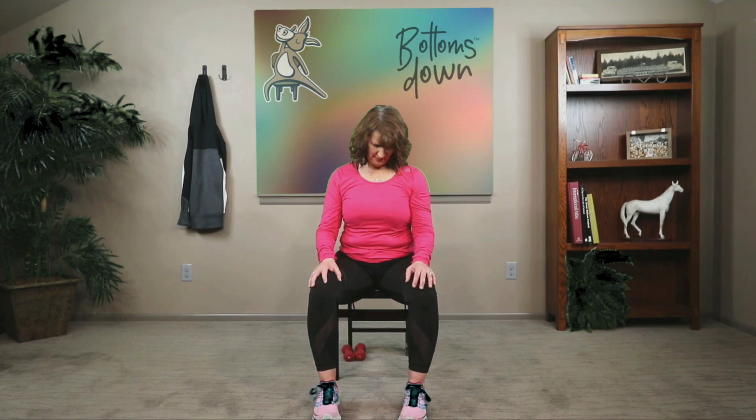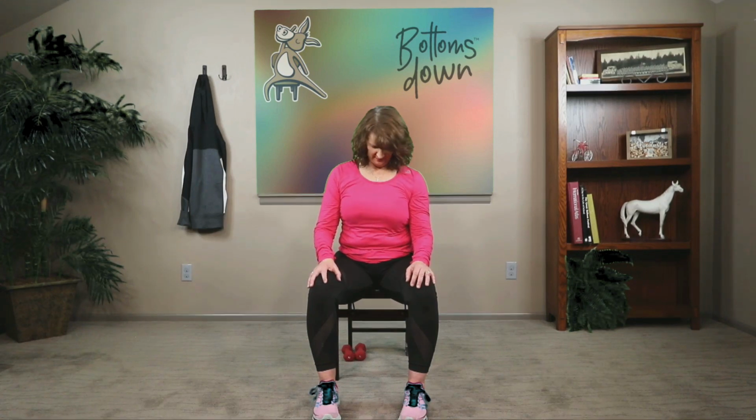Let's go ahead and circle the head again. Full circle, if it's available for you. If not, just do that semicircle from side to side. Reverse. Move to center.